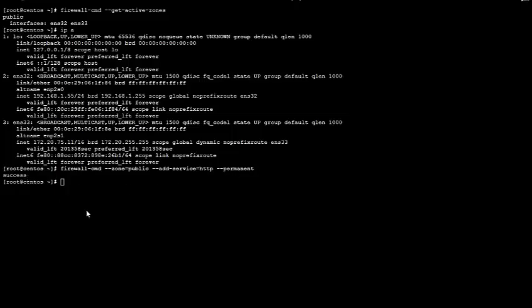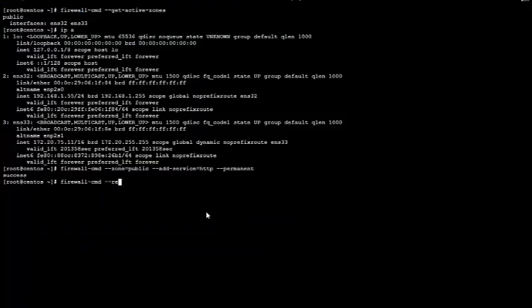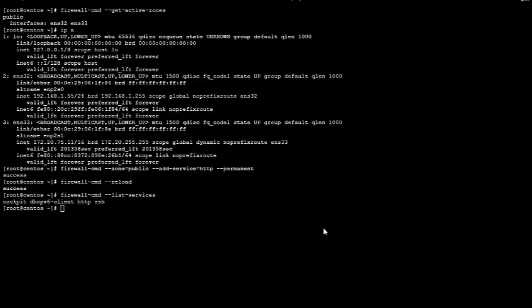The service has been added. Now I am going to run firewall-cmd --reload. When it reloads, the change is implemented. Now I want to check all the services, and you can see the service http has been added.